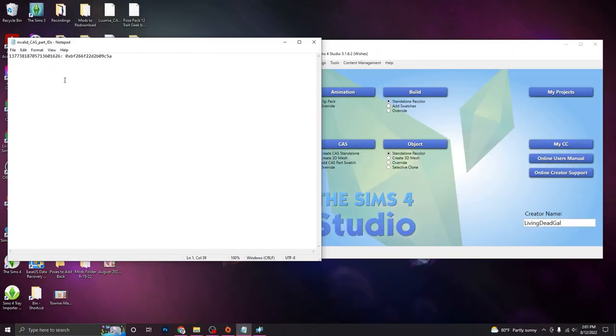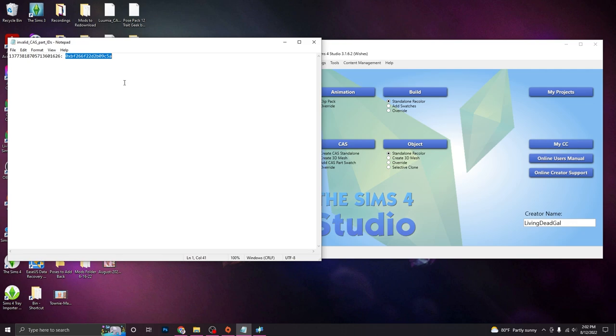So actually, I'm going to click open the text file. Okay, so when I clicked that little button, it pulled up this notepad document and it gave me the ID for the piece of CC that is throwing the error. Fortunately, it's only one piece. Lucky for me, I only have some new pieces of CC in my game from a recent haul. Everything else I have is from a while ago, so fortunately it's just this one, but we'll have to see as I continue to play the game.